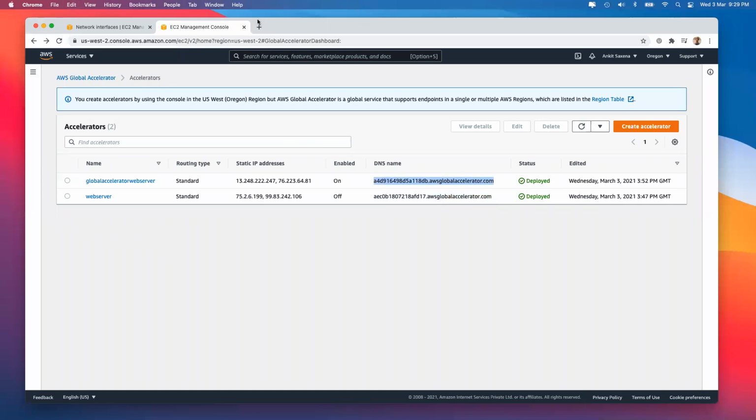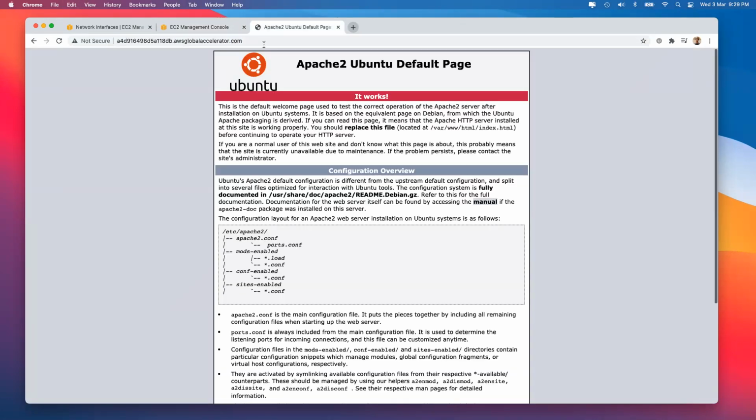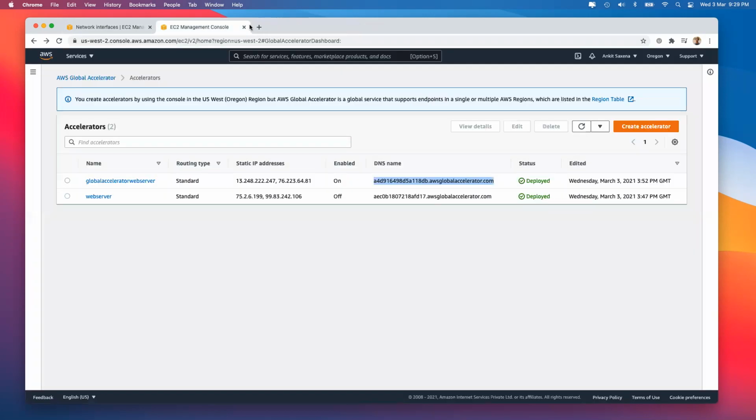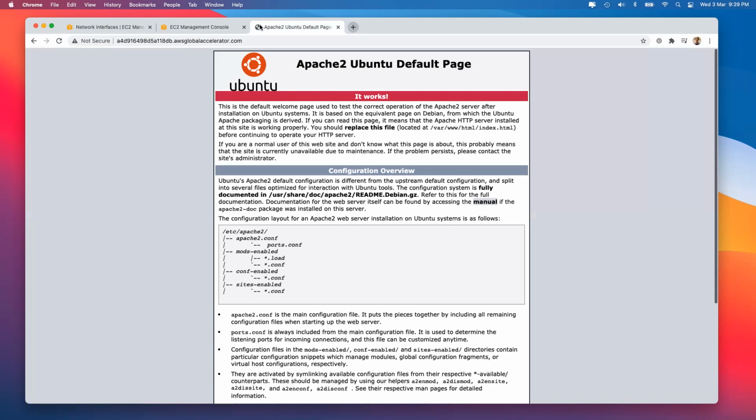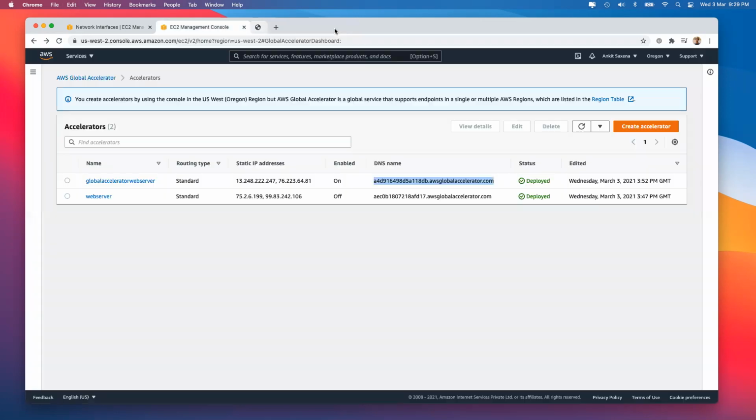So go to this DNS here, open a new address, paste it, and it will automatically open. Also have a look at how fast this happens. The reason is that the caching is done. So this concept is finding a lot of use cases these days because your website load time decreases a lot. Just have a look at Global Accelerator and try to create one yourself for your sample website.